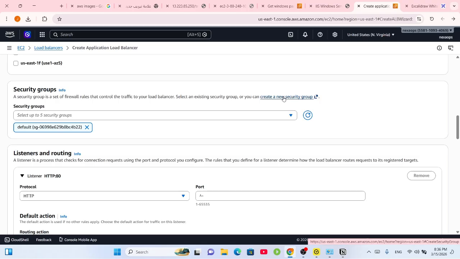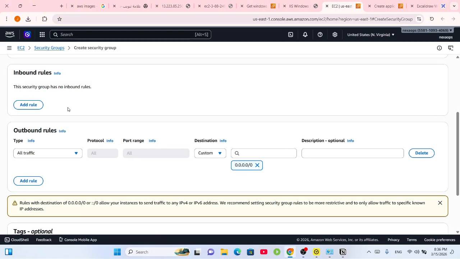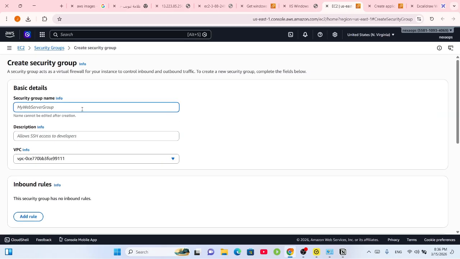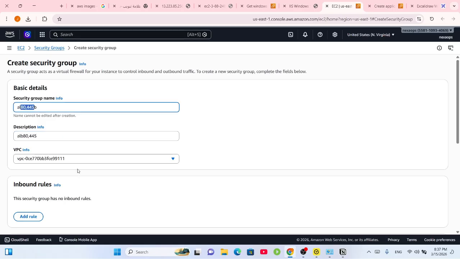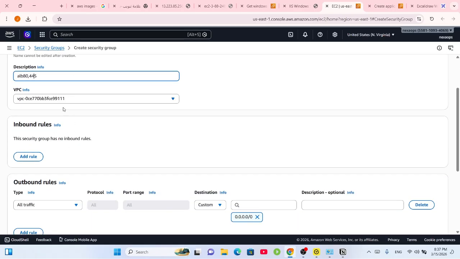Create a security group here, call it load balancer ALB security, or ALB port 80. We need port 80 and 443, right? So I'm just going to copy this one. This is the name, just the name. You can put anything here. It's just a description. Security group name and description.